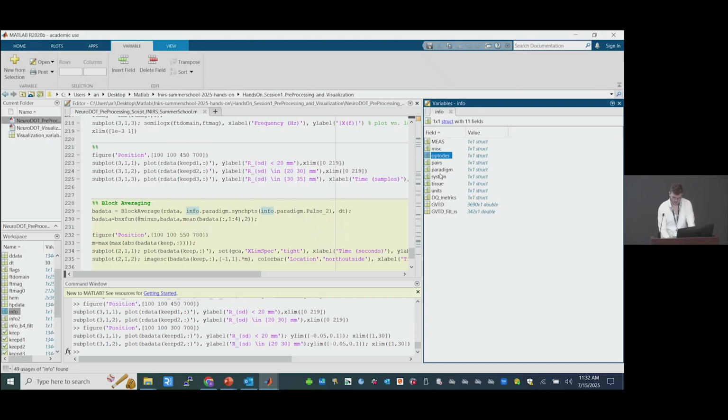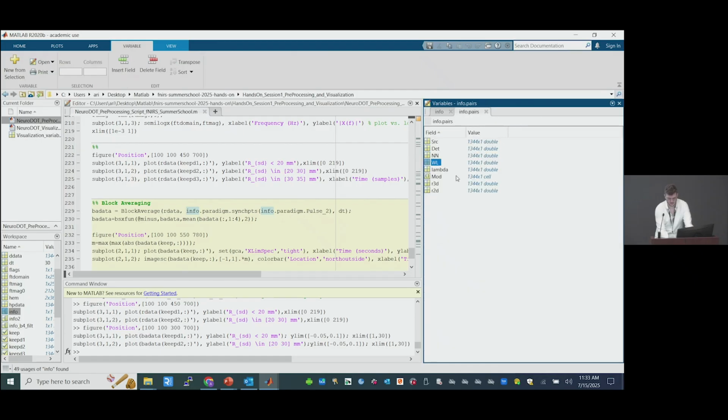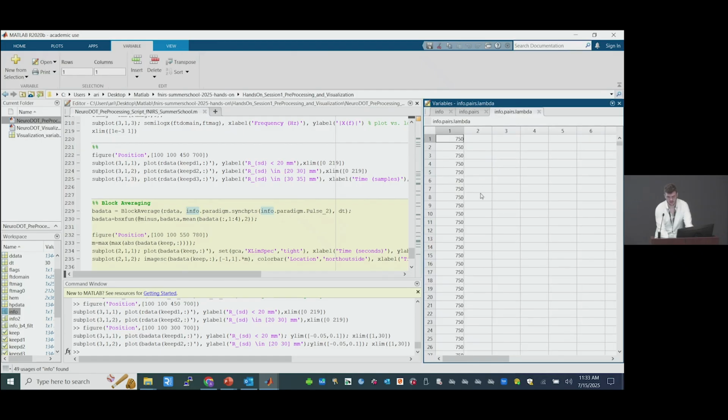Then we do have our pairs. This is our measurement list. So for NeuroDOT, we have source list, detector list, and then nearest neighbor classifications, wavelengths, and then lambda. The difference between wavelength and lambda is wavelength here is just an index of wavelength 1 versus wavelength 2, whereas lambda actually gives you the value of that wavelength.